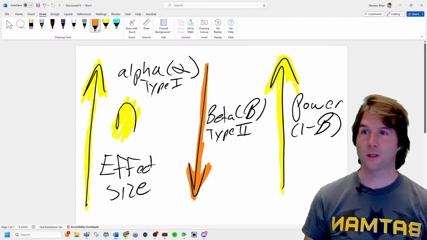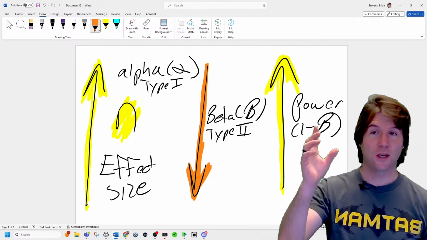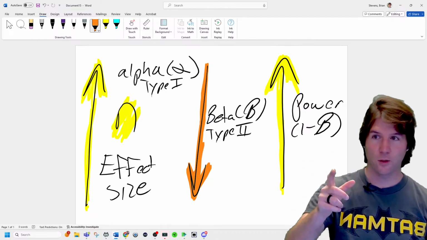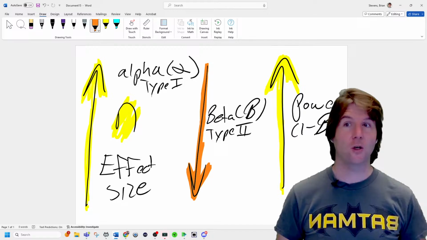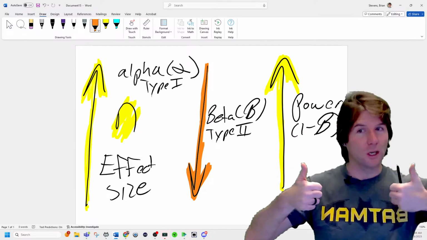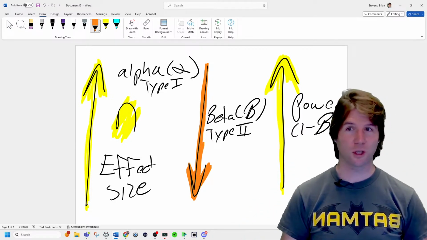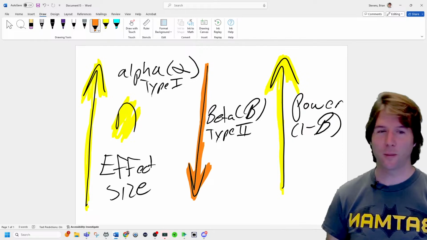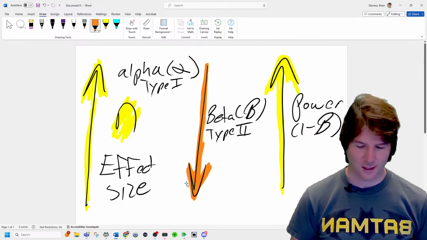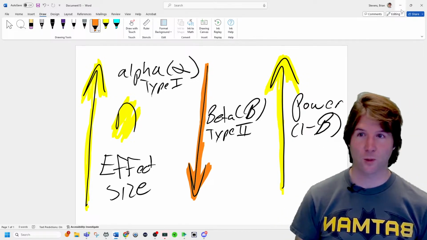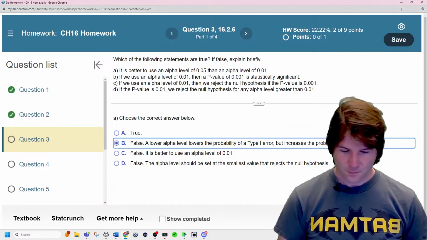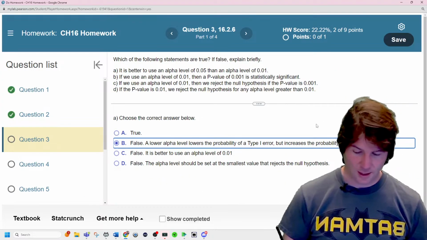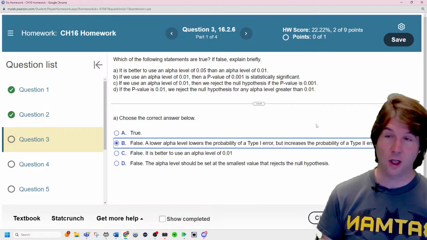But the thing about power is it's 1 minus type 2 error. So it's the complement of type 2 error. So if you increase alpha, which decreases beta, you actually increase power, which is the ability to reject the false null. Actually, I call it the ability to find results. You should basically say that in statistics. It makes more sense. Like you can find more sick people if you just say everyone's sick, which is more type 1 errors.